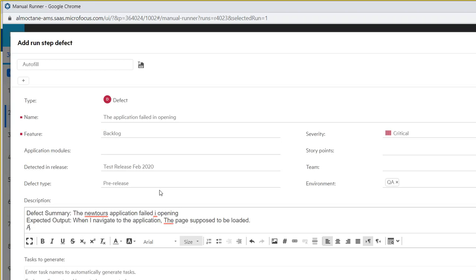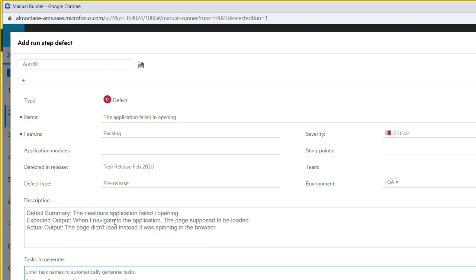What did you get? Actual output: the page didn't load. Instead, it was spinning in the browser. And then, how to recreate?